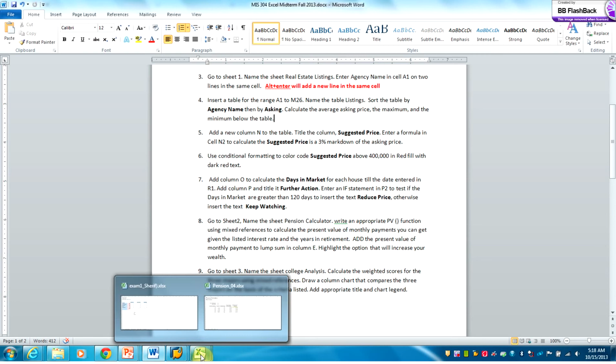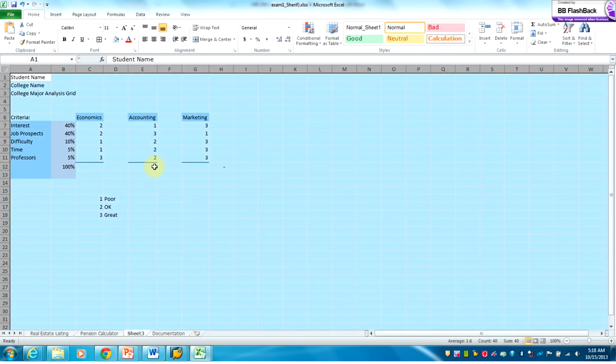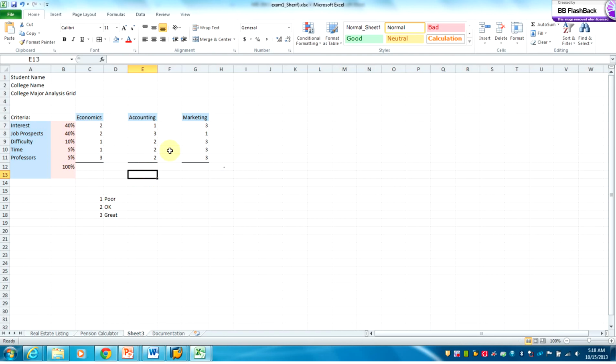So I have 3 majors: economics, accounting, and marketing. These are my scores. Remember the weighted average, we said we start by listing criteria. What is important for me in a major? So my interest, job prospect, what kind of jobs I will get, how difficult the major is, the time that is required, and then professors, whether the professors are good in that major or not.